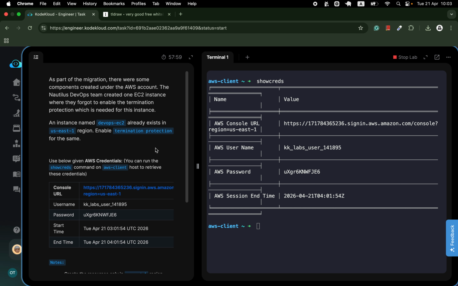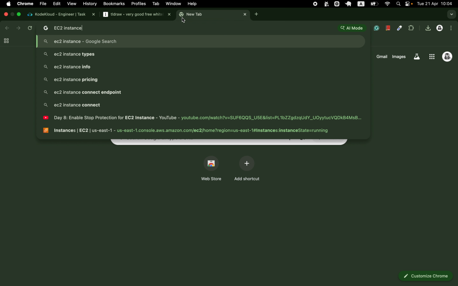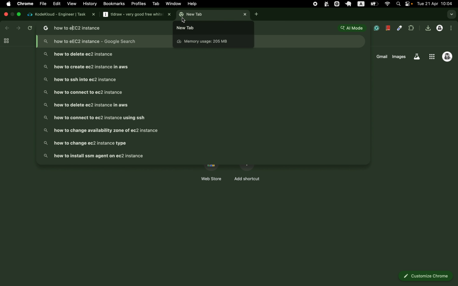To solve this problem, we need to know the EC2 instance ID, so we have to find it first. How do we get the AWS EC2 instance ID from the CentOS CLI?